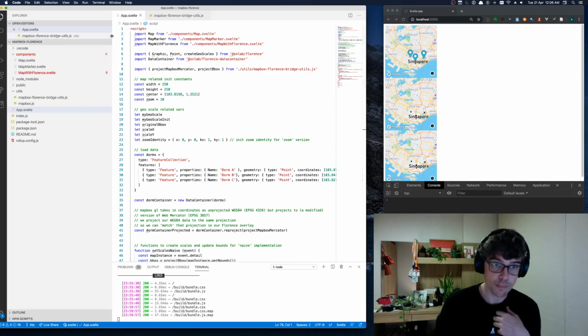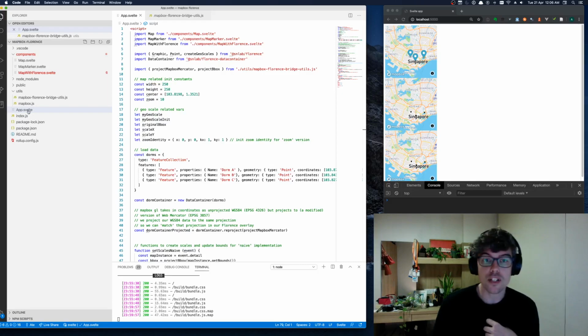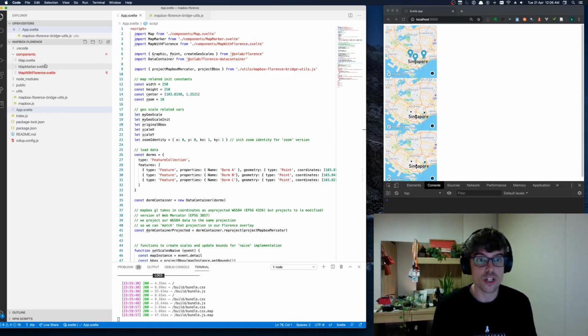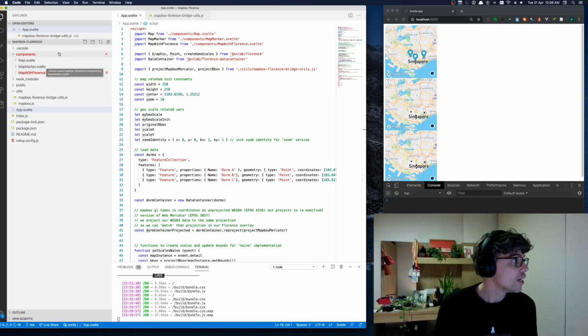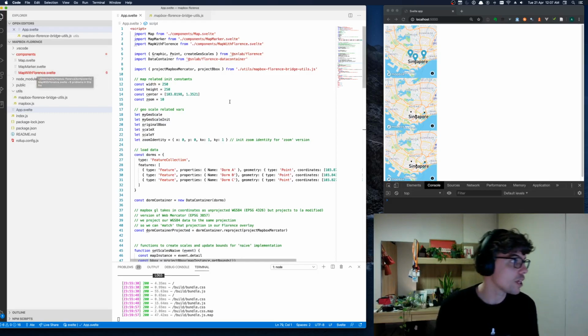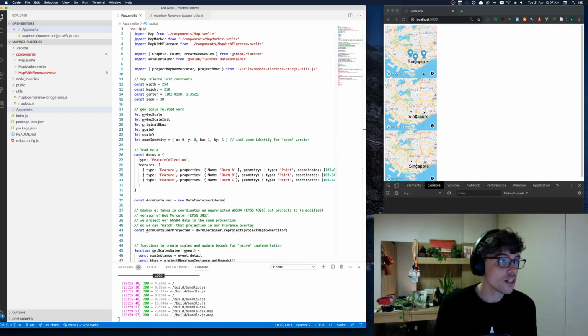Just to run through this, as always, we have an App.svelte main application file, and in this case, I've extracted some of the logic, just as in the example on the Svelte website, into separate components. They reside in a components subdirectory. So I have map.svelte and mapmarker.svelte, and then we'll see in a little bit, there's also a MapWithFlorence.svelte that has some additional logic. Obviously this is Singapore.